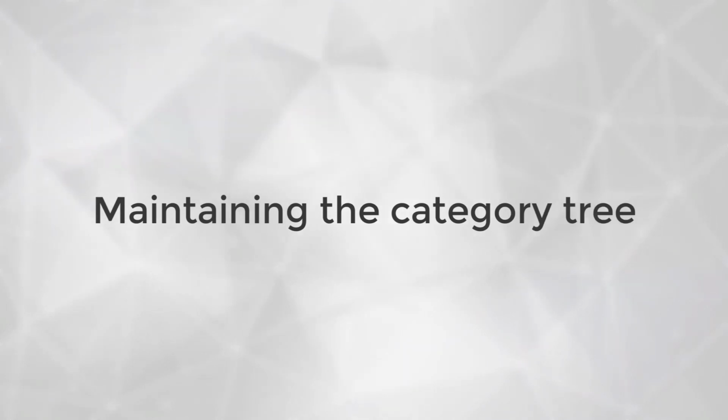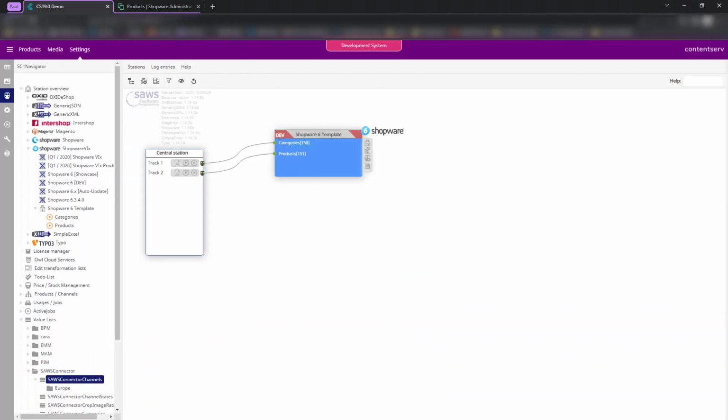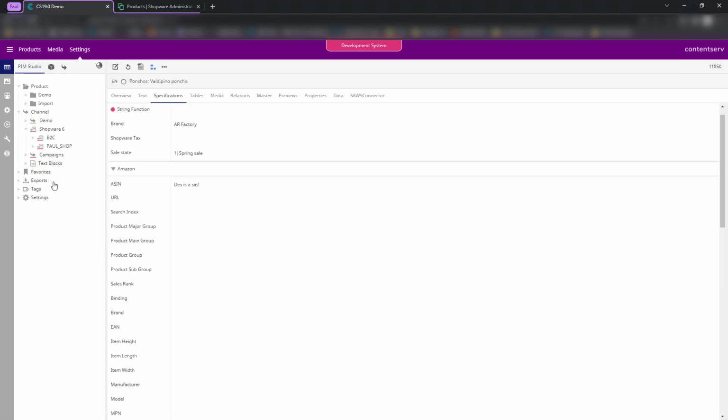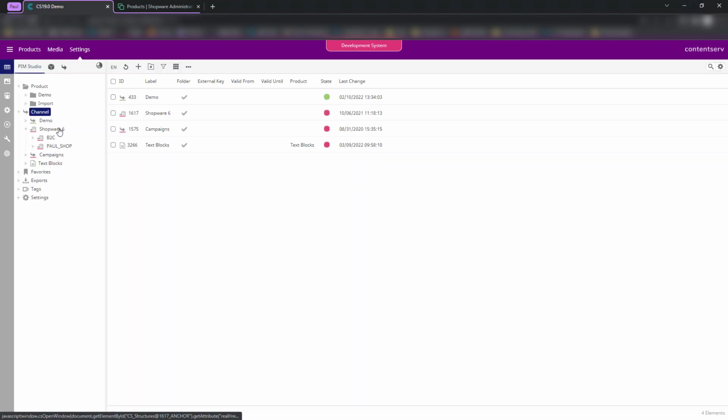Maintaining the category tree. The maintenance of the category tree is where the biggest difference between the Shopware 6 connector and other connectors lie. At first, we should just create a normal channel for an SC channel. They're so-called, not to be confused with CS channels, so the channel structure here. These are totally two different things.